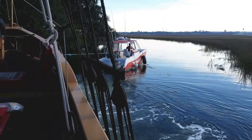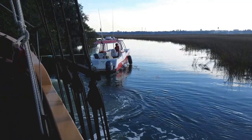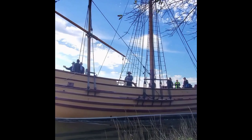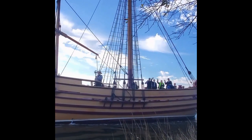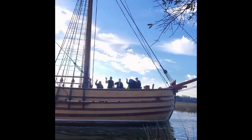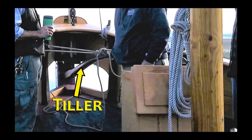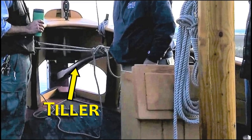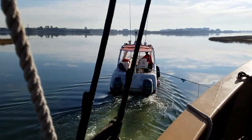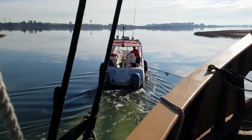Getting out of Old Town Creek and into the Ashley River proved to be the trickiest leg of the journey. The Adventure was facing upstream, and the towboat operator suggested taking it out in reverse rather than turning it around. The captain agreed and secured the tiller, the wooden device used for steering, to stabilize the rudder. The two towboats then worked together to conduct the Adventure down the creek.